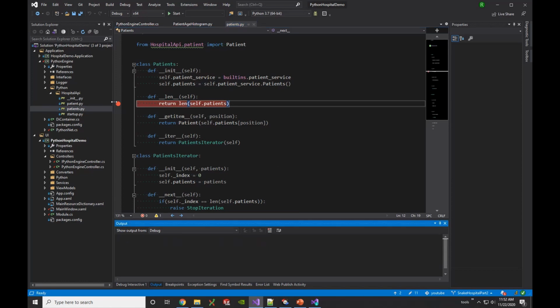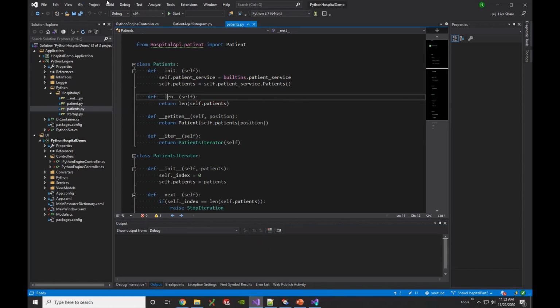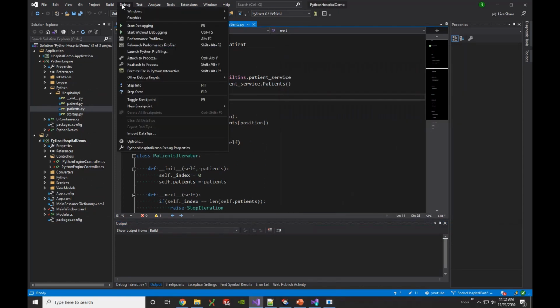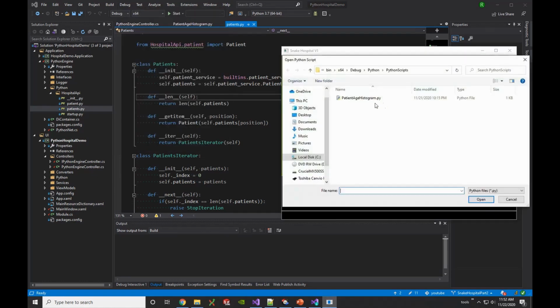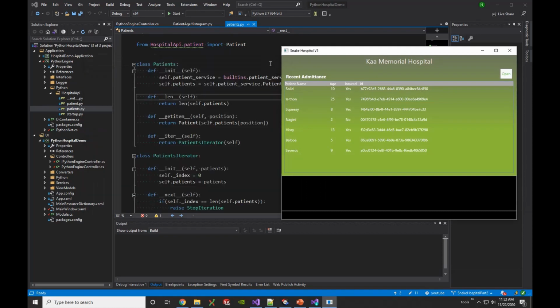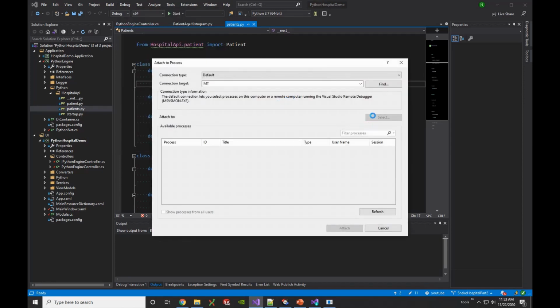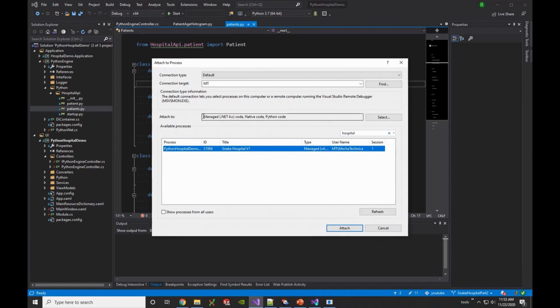I'm going to clear this breakpoint, and then I'm just going to run the application without debugging first, because what we're going to do is attach. Let's not attach yet. Let's first run the script. I need to do this step, or else it's not going to pick it up. I think this is new. I didn't have to do that before, but now you first have to run the script in order for the debugger to pick it up. Let's attach. We want to attach to manage native in Python.